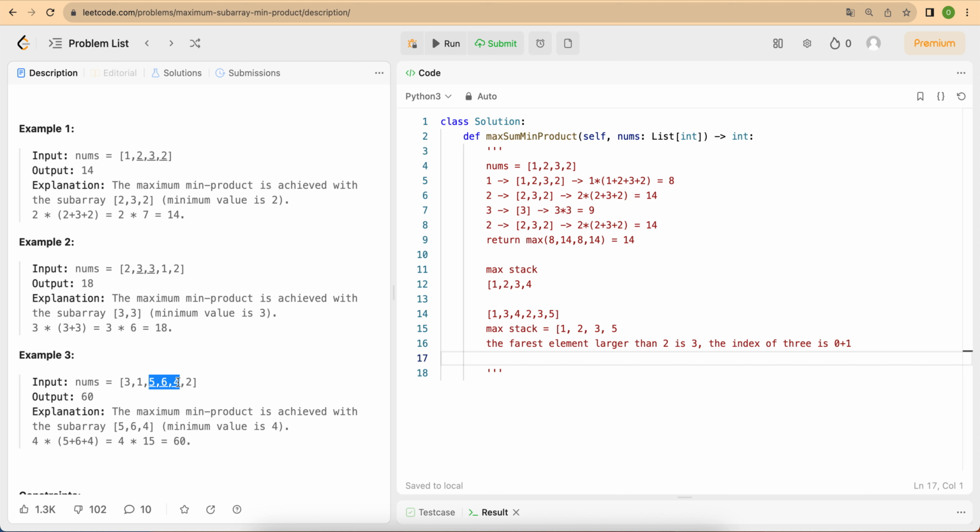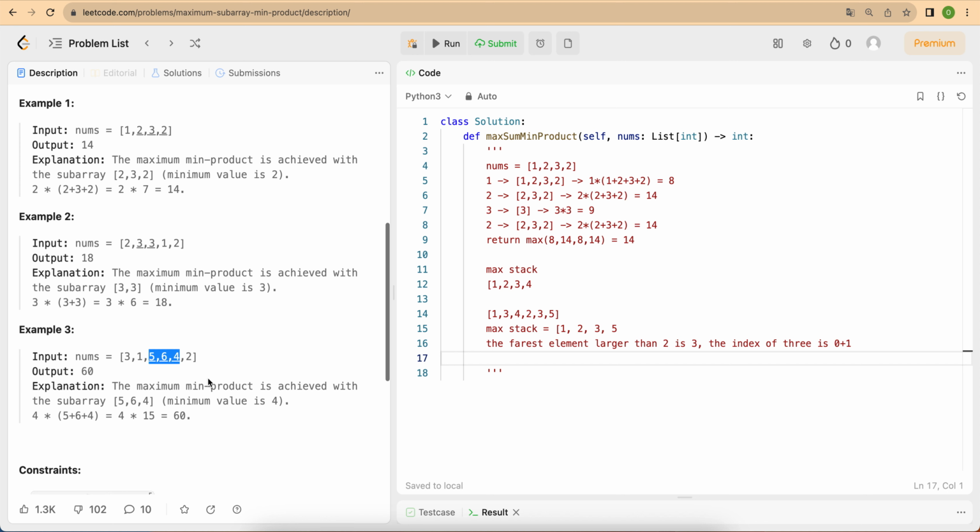Yeah, so this is my solution. Once you have determined the subarray of each element as the minimum number in a subarray, you calculate all the mean products of those subarrays and return the maximum mean product.